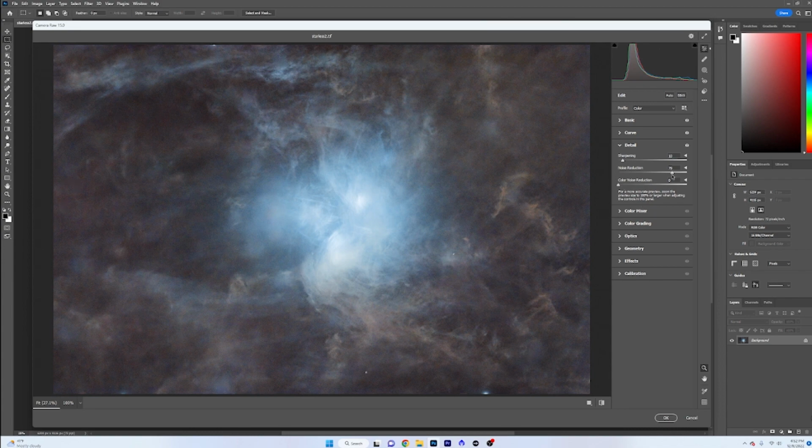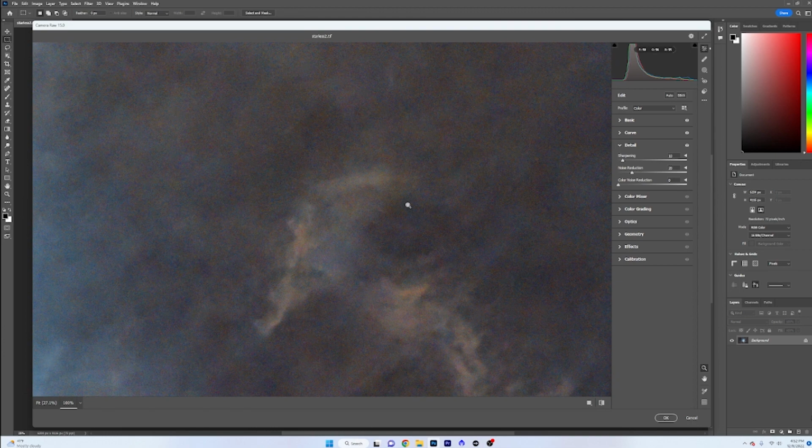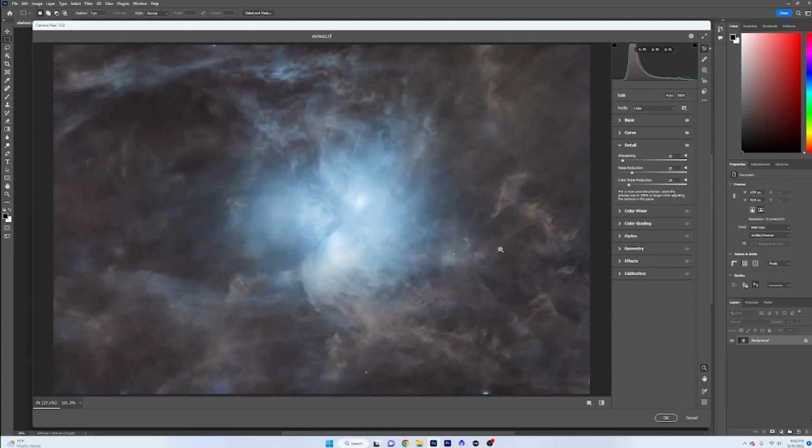We can add some extra noise reduction. You can see how it just blurs all that stuff out and cleans things up a little bit. I like a little bit of noise in my image. I'm not going to completely take out all of the grain, but I can definitely do some color noise reduction. You can see what that's going to do, but we don't want to be super heavy-handed with it. So again, we'll just do a little bit, like maybe a 15. And there's the image right there.